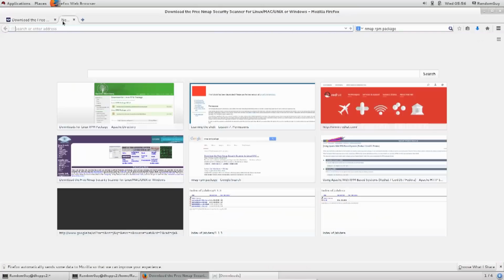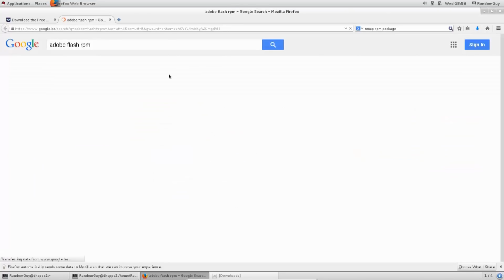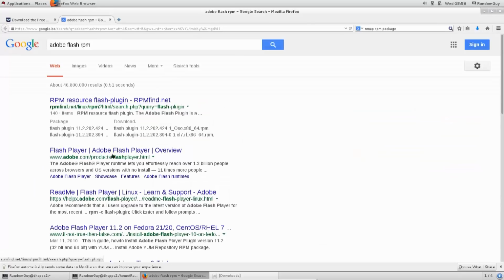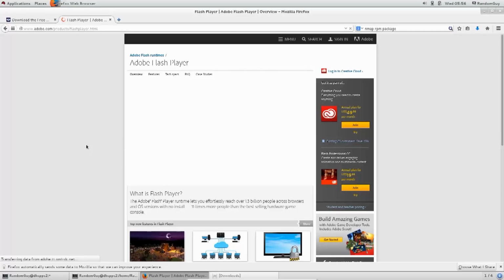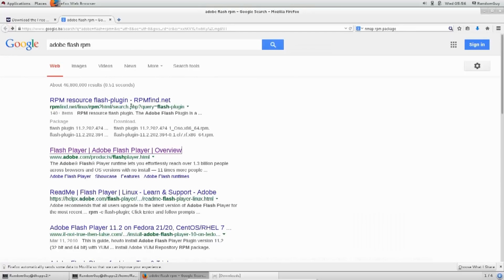Here, let me just show you. We can type in Adobe Flash RPM. So if I go to the Adobe website, I know that they're legit. I know that they are not going to have any viruses or anything of the kind in their software.